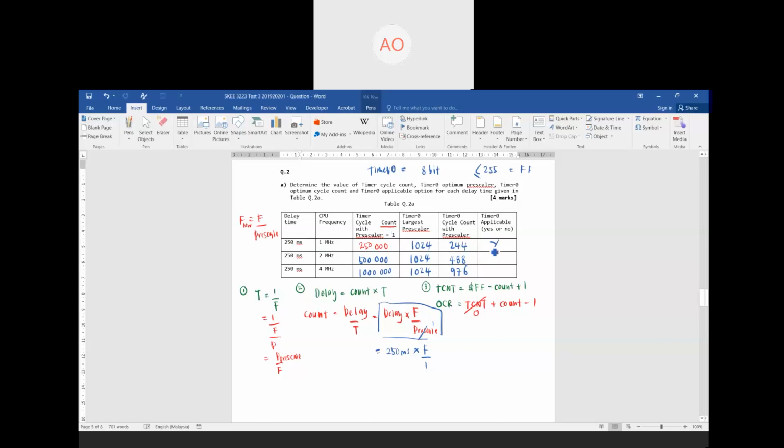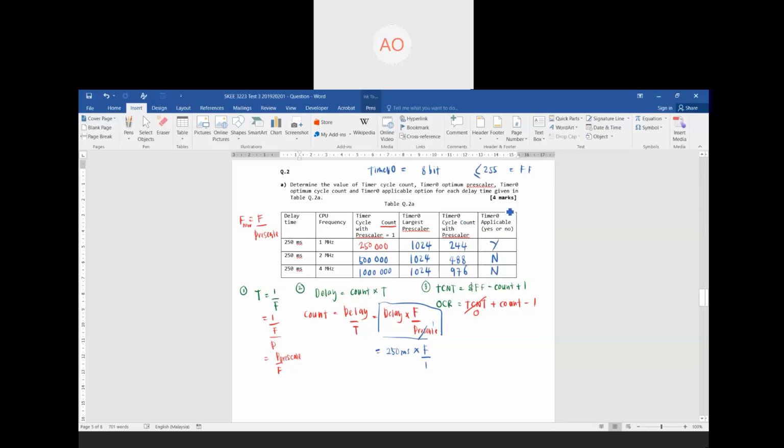Okay, what about this one here? For the 2 megahertz, can you use timer 0 to generate a 250 millisecond? Cannot. Okay, this one here you cannot use. Why? Because the count value here is 488, which is lebih daripada 255. Okay, what about this one here? Also cannot.